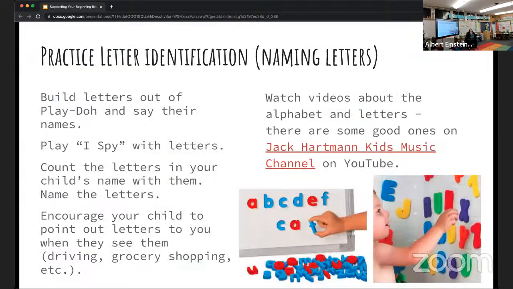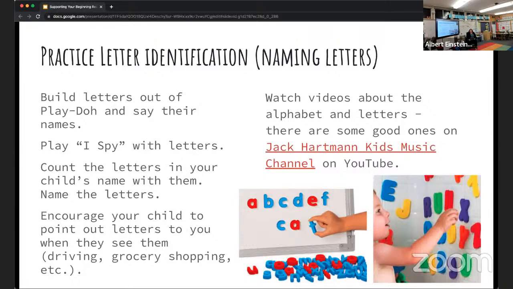So practice letter identification. This is their first learning: what are the letters? Transitional kindergarten, I know they just started after winter break, they started doing some actual practice for what is that letter, right? And in kindergarten, there's a lot of letter learning. So you can have them build letters out of Play-Doh. You can do it with them. You can pull the Play-Doh up and form the letters.